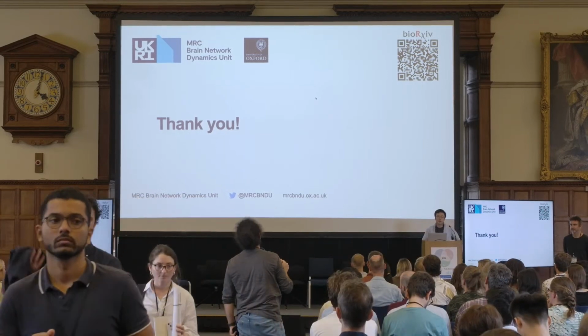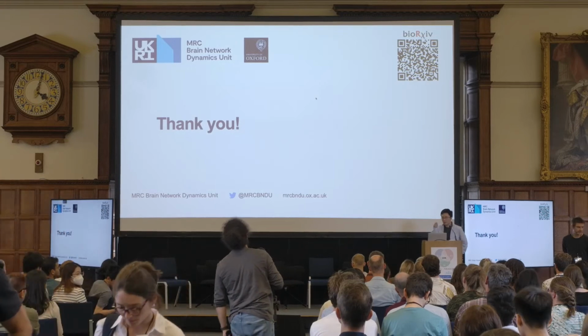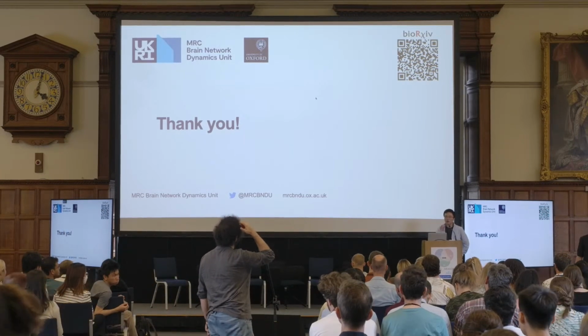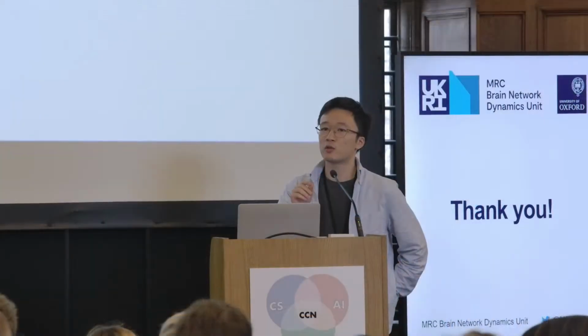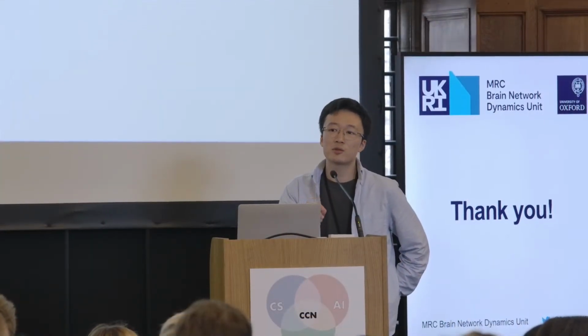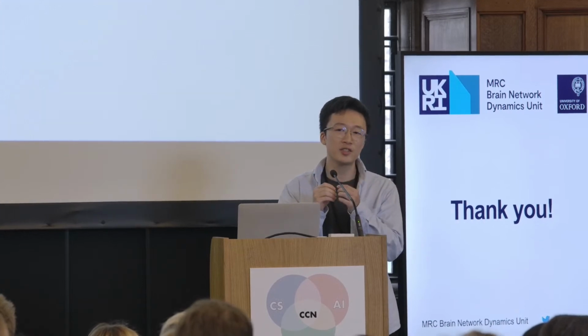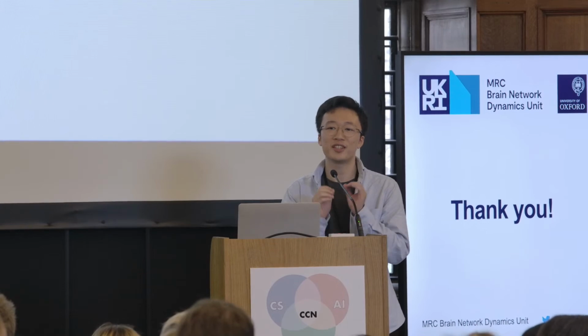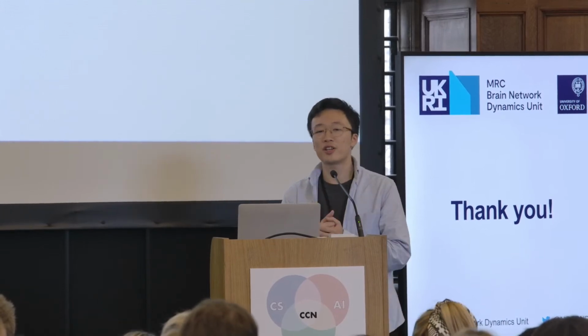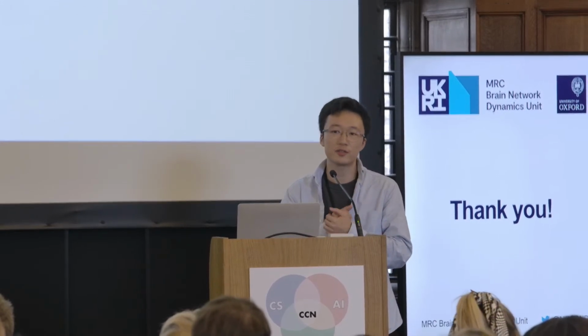There is some evidence of error neurons in the brain, but the problem is that it's a long-criticized property of predictive coding networks. But I think the issue is not about whether error neurons exist. The problem is whether they have these one-to-one connections with their corresponding value neurons. That's something that's a little bit implausible in these models. But to answer your question, for error neurons, there is evidence for that.